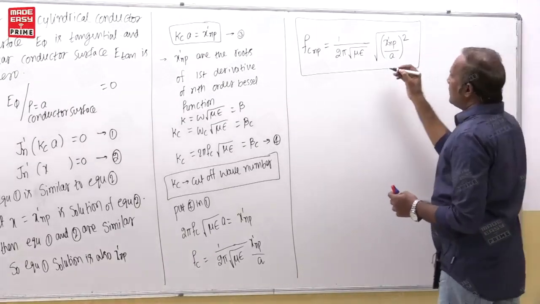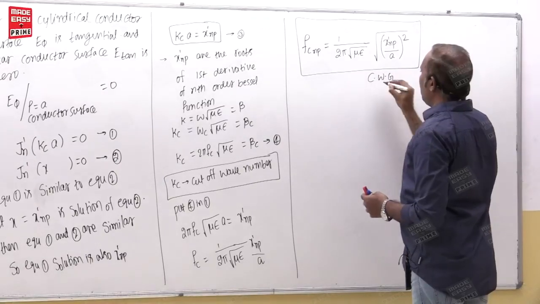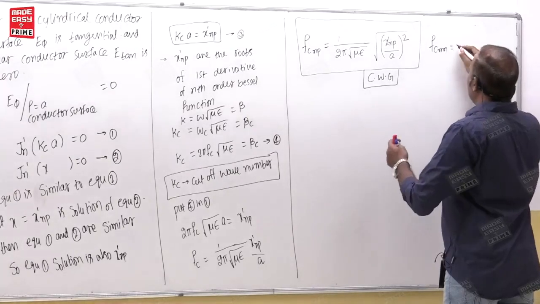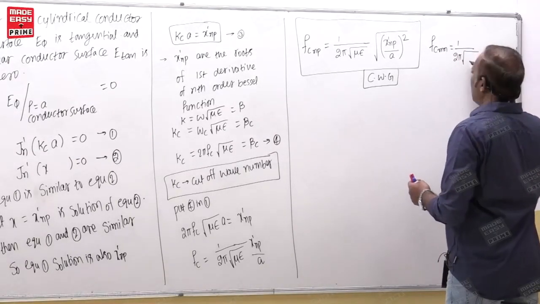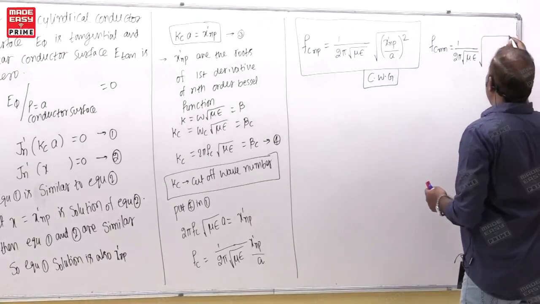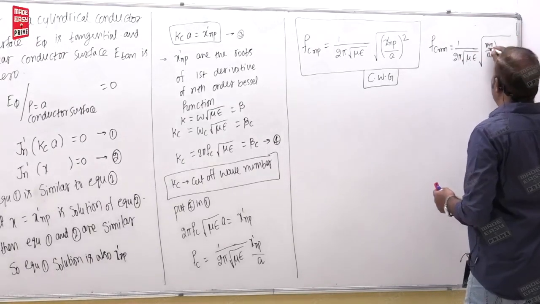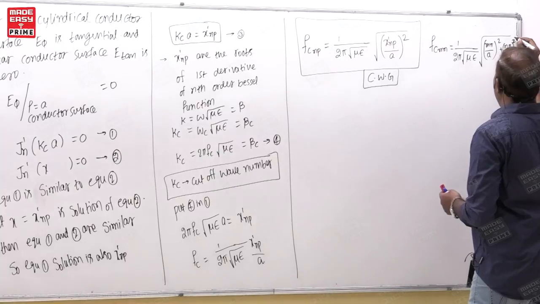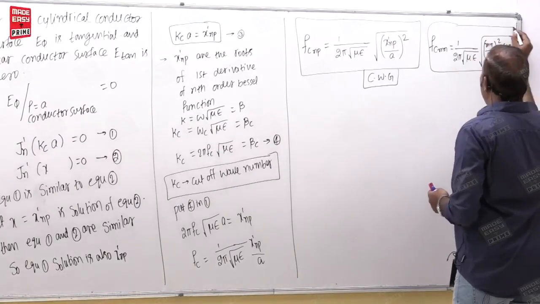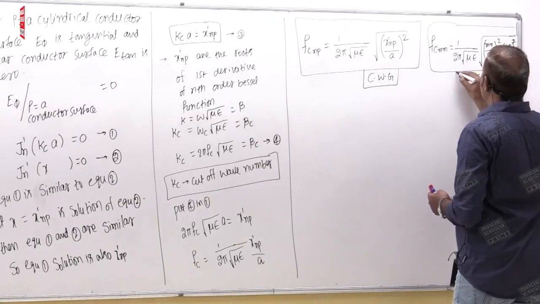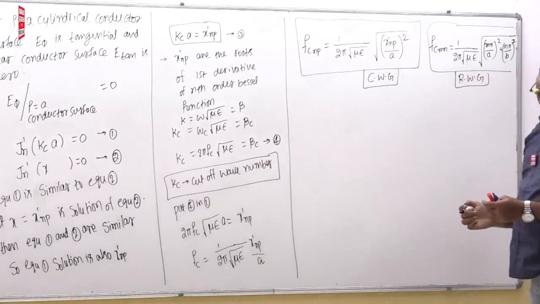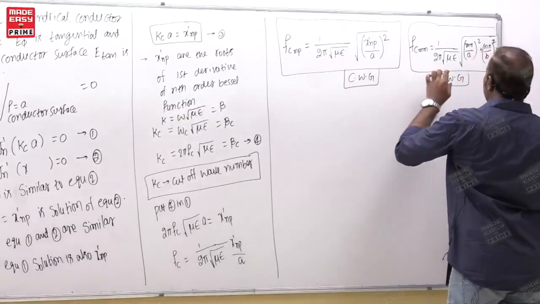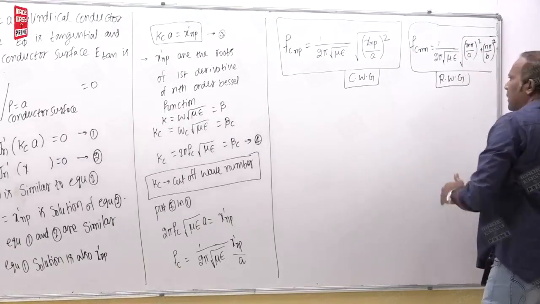That is the reason. This is circular waveguide, student. Circular waveguide. Now for rectangular waveguide, Fcmn is equal to 1 by 2 pi root mu epsilon, then m pi by A square plus n pi by B square, and this formula was there for rectangular waveguide. So to maintain the similarity, it is written like this: 1 by 2 pi root mu epsilon, m pi by A whole square, n pi by B whole square. Have you seen?